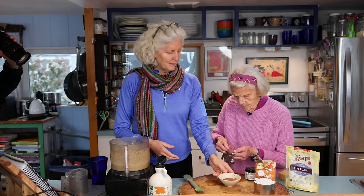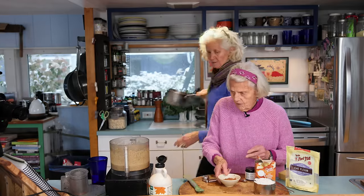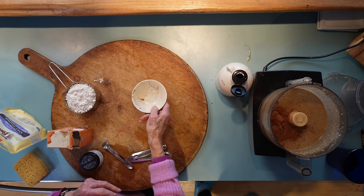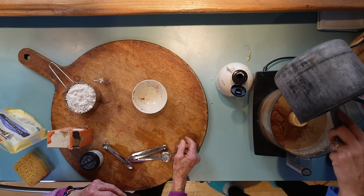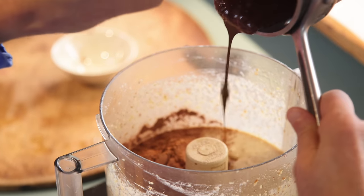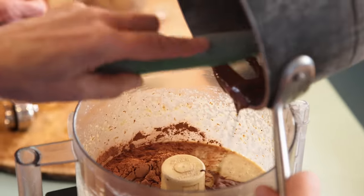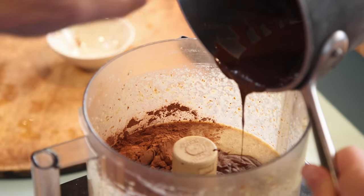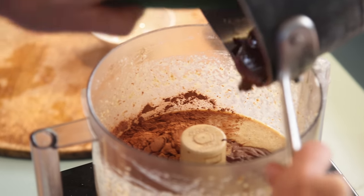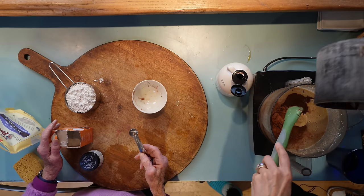Okay. Now we're going to add the chocolate cocoa. Yeah. Go ahead and add that. And now I'm going to add the melted baker's chocolate to the mix. And sorry, how about half a teaspoon of baking soda? Can you hold on? I'm focused on my. I can hardly wait for my baking soda. No, all right, I just want to get it all in here because this is the chocolate of the.